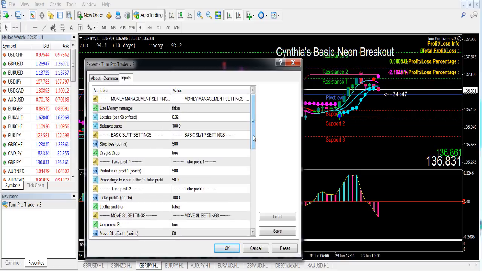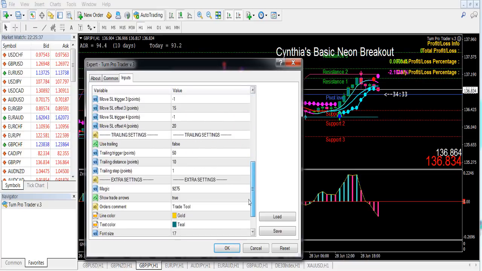So I hope that makes sense. On days like Tuesday, Wednesday, or Thursday, the trends are bigger for almost all of the pairs. So if you get a real strong moving, wide ranging average daily range pair, then these default swing settings would be really good. So I hope that explains it to you.